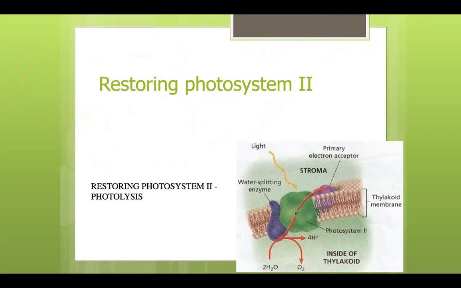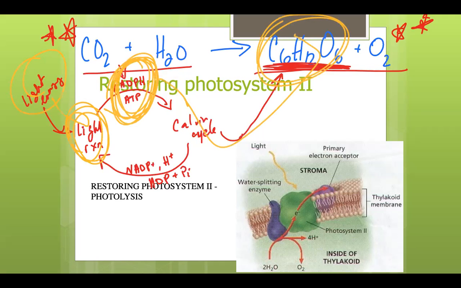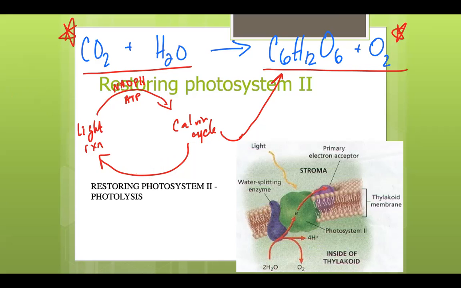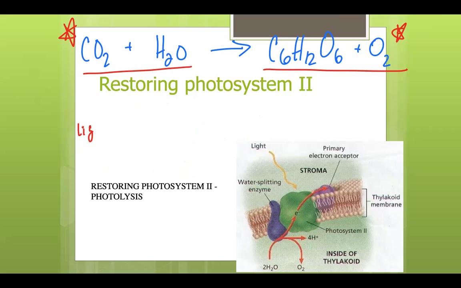Okay, moving on. Now, I mentioned before, electrons are going to leave photosystem 2 and eventually replace the electrons that left photosystem 1. But how do you restore photosystem 2? That's where we have something called photolysis. Now, all of that's going to come back. Give me a second to erase all that. I really wish Keynote had an eraser option. Okay, keeping the big picture up there.